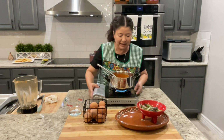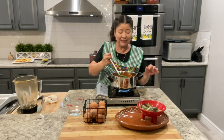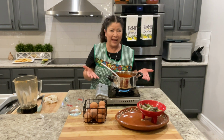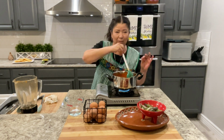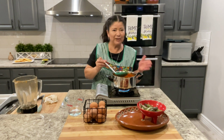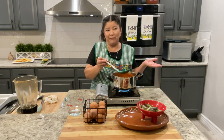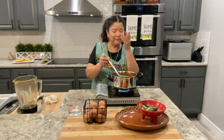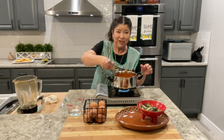Okay. When I make chilaquiles, I like to make them as we use them, because if you make a lot at the same time and you let them sit in the pan, they soak up the sauce and they don't taste as good. So I'm gonna show you how I do that once this is done. And of course, when making sauce or making any dishes, you always want to taste it because you don't want to serve your food bland. Give it a little taste, which I already knew tasted delicious because I tasted it when I was shaking that thing.